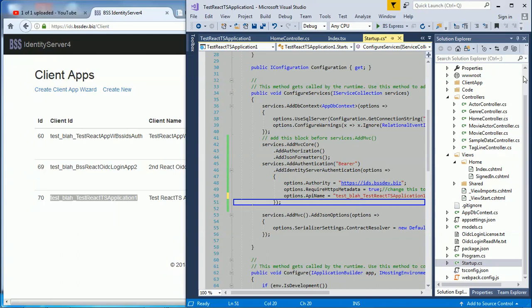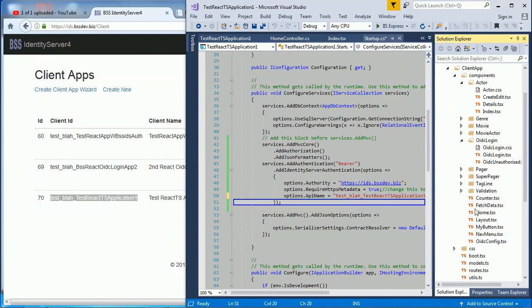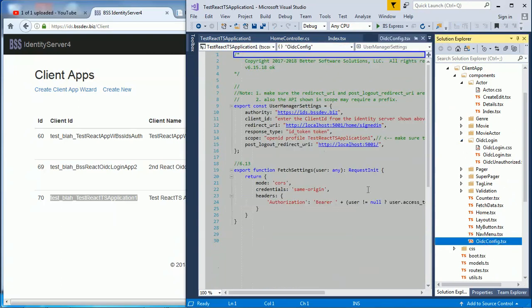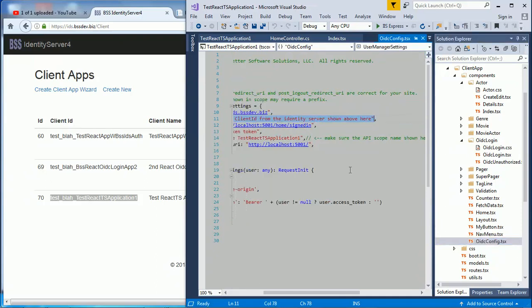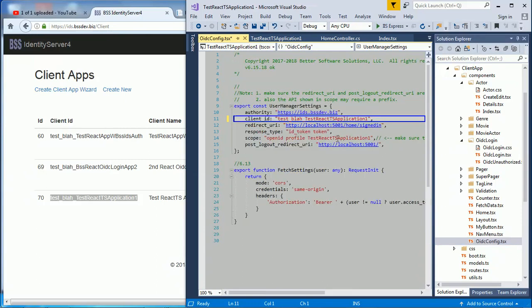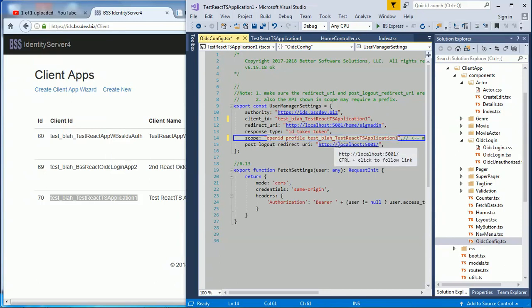And then over on the client side, then we have an OIDC config, and so we have to paste it here also, right here. Enter the client ID from the identity server here, so we'll paste it there. And we have to actually paste it here again. Now this is actually not the client ID. This is the scope, the client scope.